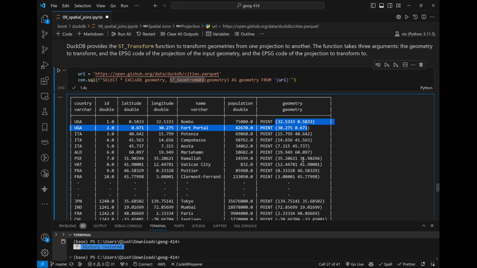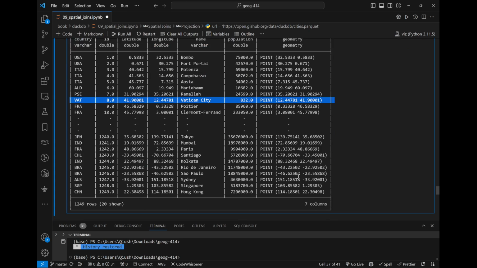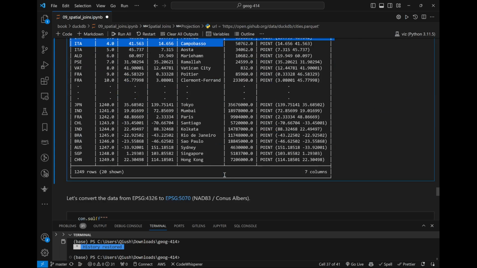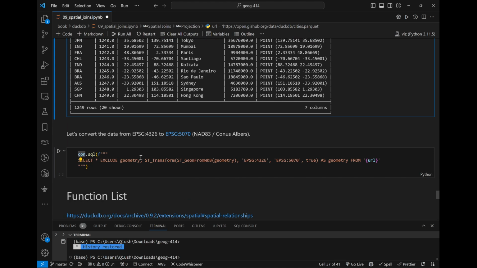When it's doing the distance calculation, it's like x1 minus x2 squared plus y1 minus y2 squared, and then take the square root. And you don't want to do the calculation based on the latitude longitude because it will be incorrect. We do that on the absolute distance using meters or feet or whatever, right? So in here, this is the dataset of the cities, and you can use this line to do the transformation to convert the projection to something else.